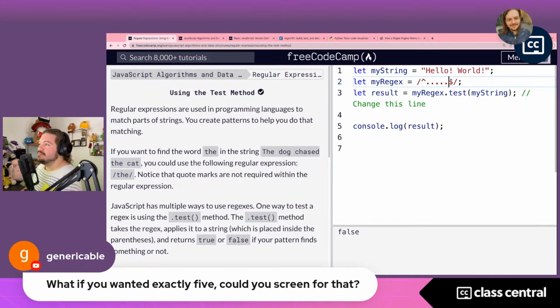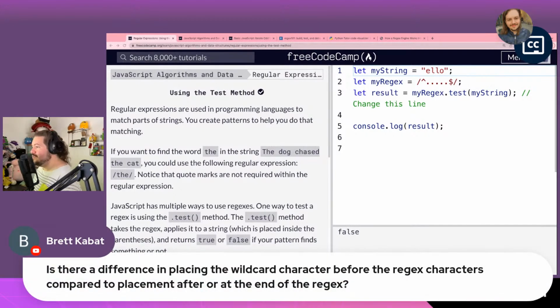So, what do these two symbols do? We're saying, hey, with this symbol here, it looks like the not one, but we're not in a character class right now. So what this does is tell the regex, hey, the string has to begin with this pattern. So let me rephrase that. This string that I'm matching must begin with 5 characters. All well and good. But the dollar sign at the end says, hey, this string must end with those same 5 characters. So if a string must begin and end with 5 characters, then it can only be exactly 5 characters long. There we go. True. If we do LO, then it's false. It's a good question. Thank you. Any other ones?